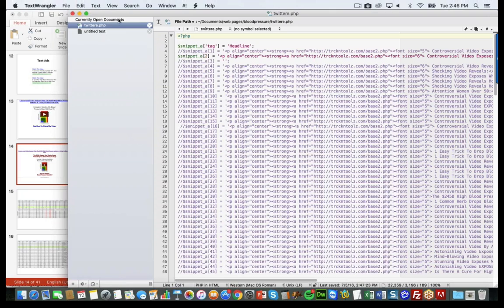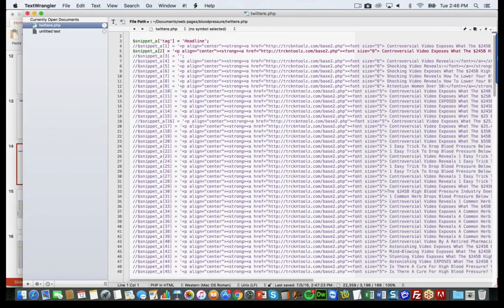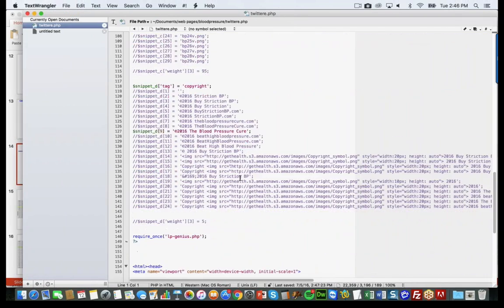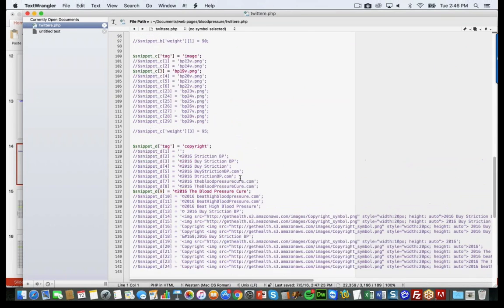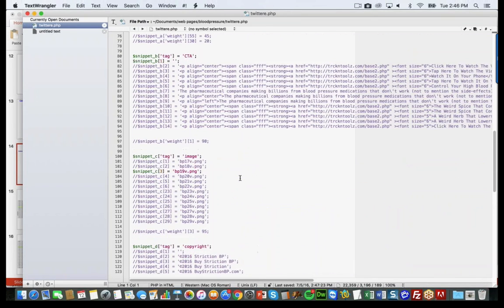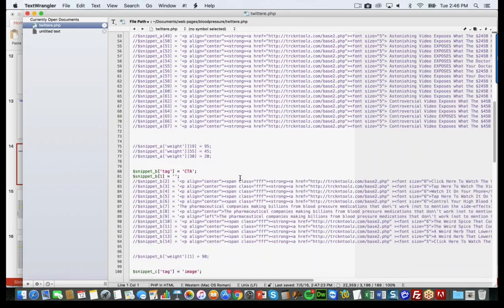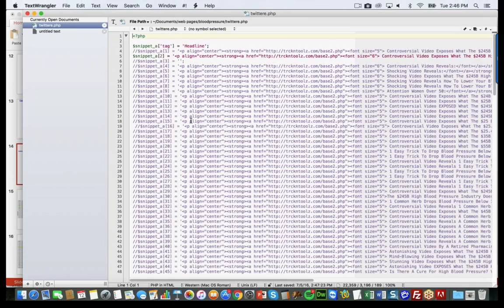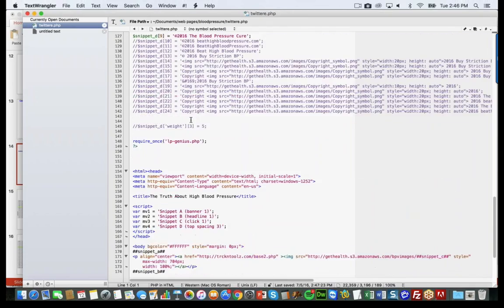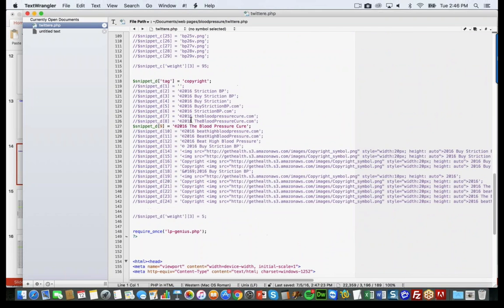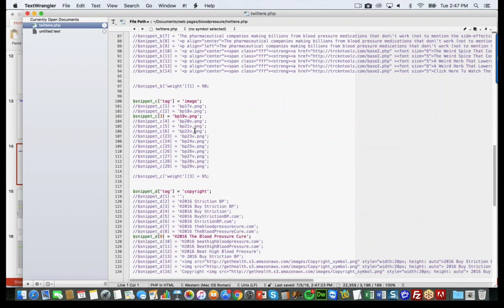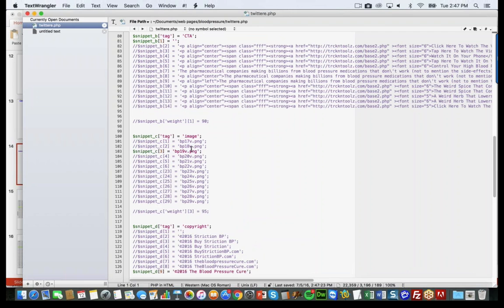All right, so the way that Landing Page Genius works is that basically it's snippets. It's basically substituting snippets of code for HTML. So for the images, it's a piece of code.